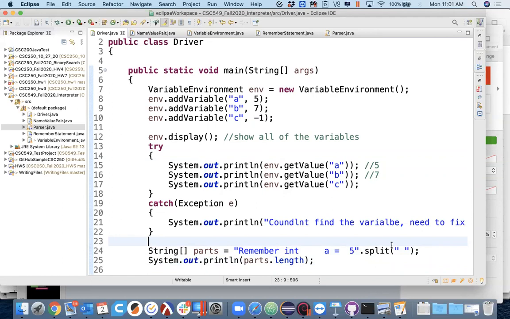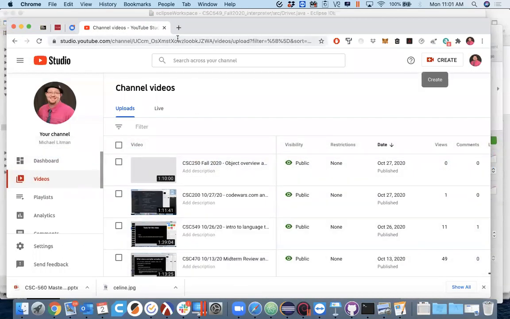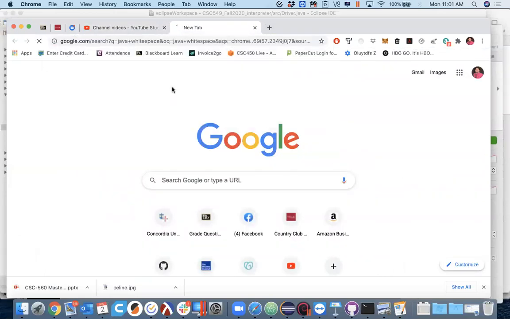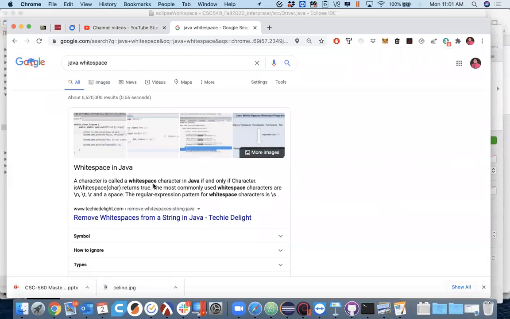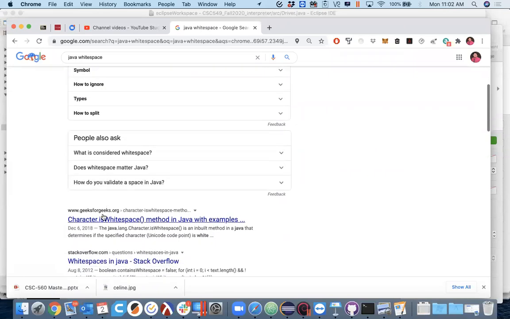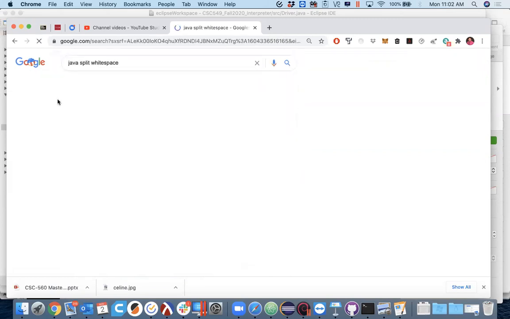I think there's something else I can split it on instead of space. I think I could split it on white space. Character dot, is it just a character set? Java split white space.